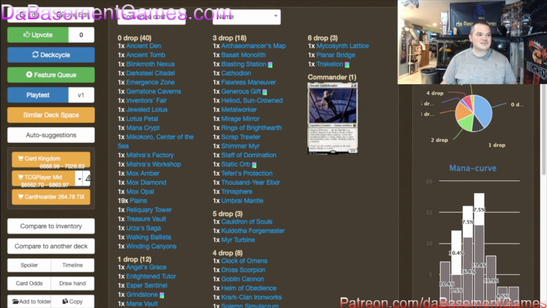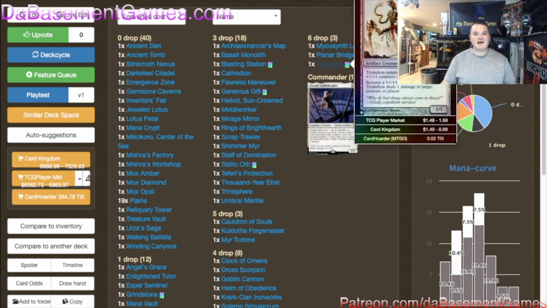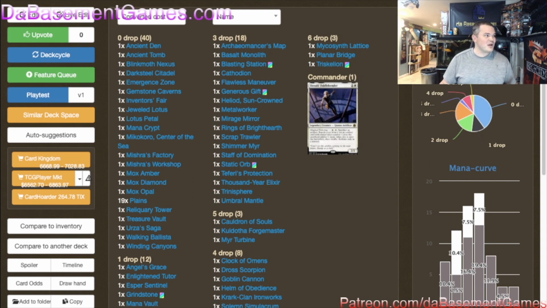And then finally, Triskelion. Triskelion and I have gone back a few different times, but I feel like it's going to stay in here primarily because it is another Walking Ballista, and it combos with several different cards. So anyway, that is the deck. That is what I'm currently calling Ozymandias.